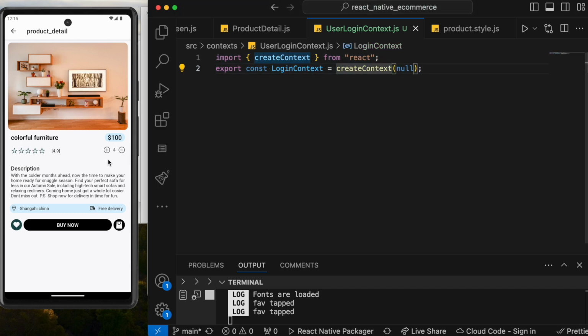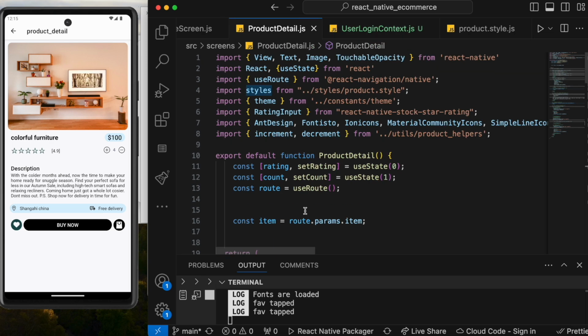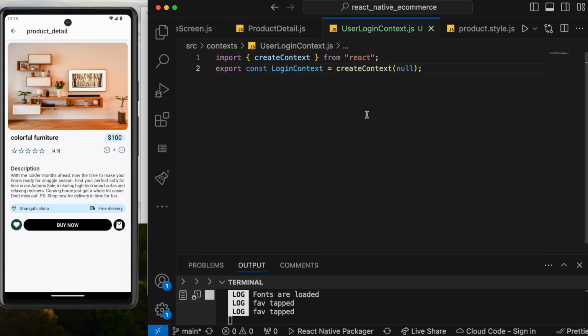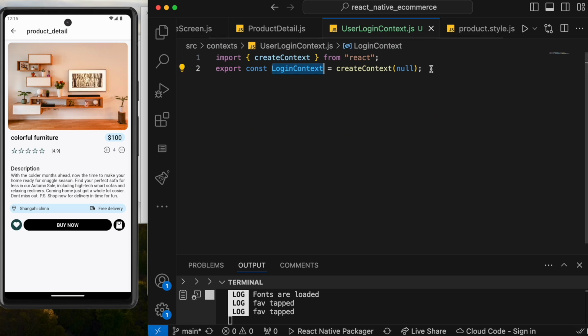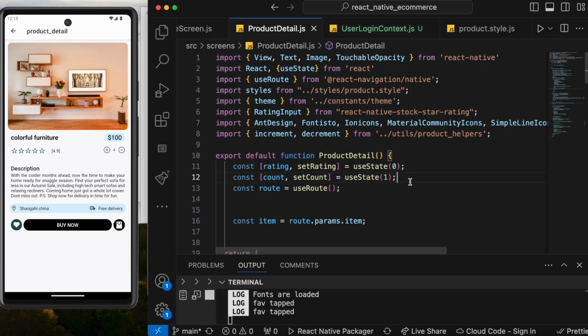So we want these new things to be globally available everywhere in our app. To do that, we use create context. The idea is a little bit like your set state. Like here you use a set state, in this case you say create context. And then you use this one to access whatever was saved over here. Hopefully that makes sense. But this is just the first step, and there is another step which will look pretty much like this. We'll see that soon.